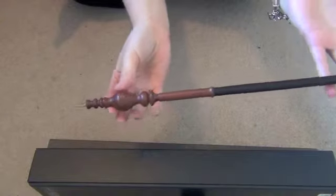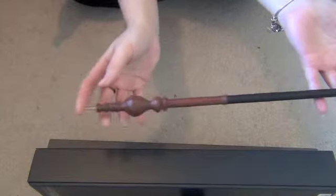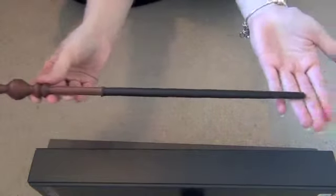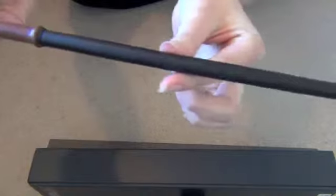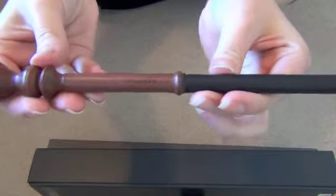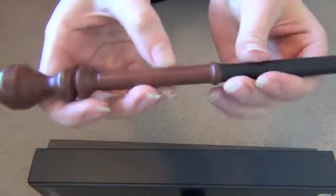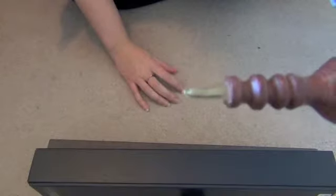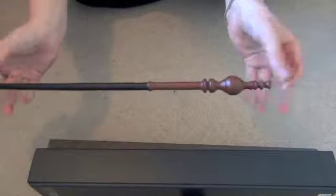The next wand I have is the first wand I bought. It is one of my favourite characters and that is McGonagall. Hers is in two different colours - this mahogany brown at the top and black at the base. These do not have plastic at the end. The end of the tip is rounded and it is just smooth. Again another Warner Brothers trademark. There is a sort of plastic thing on the end. That is McGonagall's.